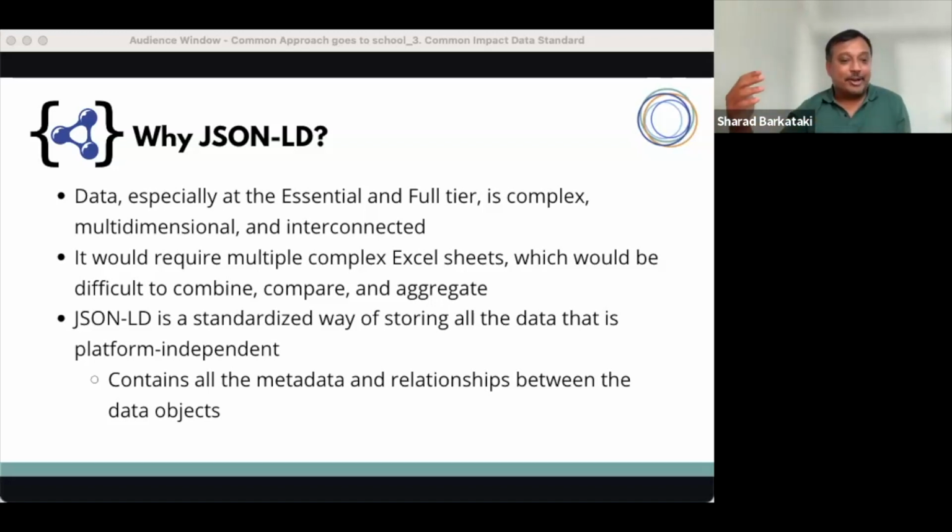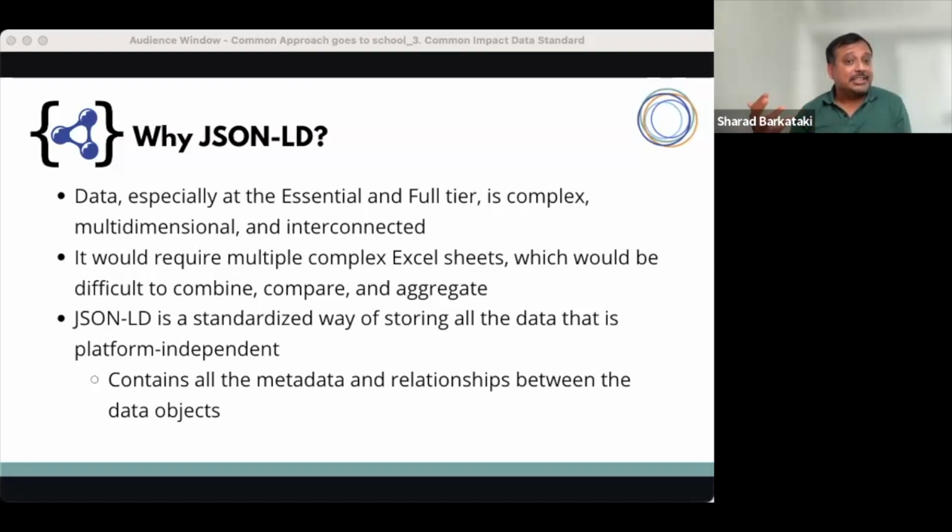It becomes very complex very rapidly if you're trying to use Excel. And if there isn't some sort of standardized store of data that collects all the Common Impact Data Standard classes and objects and properties and relationships, it becomes very difficult to have aggregation or scale this in any fashion.